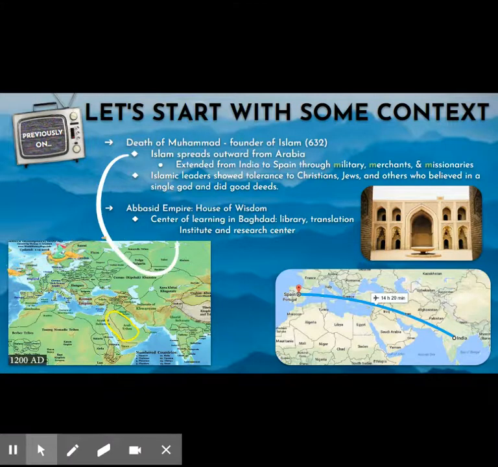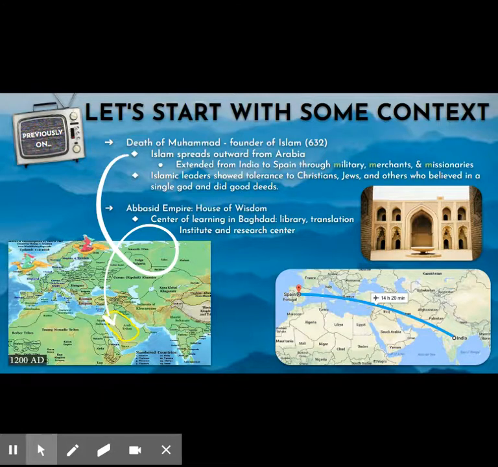The second, and this is a big one, are the merchants, because the merchants are going to trade mostly by camel, and what we call caravans. Caravans are groups of traders traveling together, usually as a larger group. The last way they spread was through missionaries. So we obviously have the idea of spreading through trade, but also these missionaries and these traders would carry the ideas along with them, as well as different innovations and ideas of medicine and science and mathematics as they move across the rest of the world.